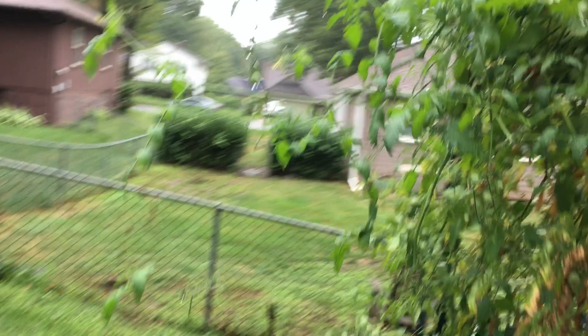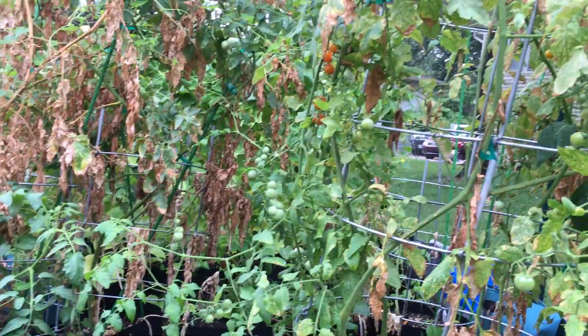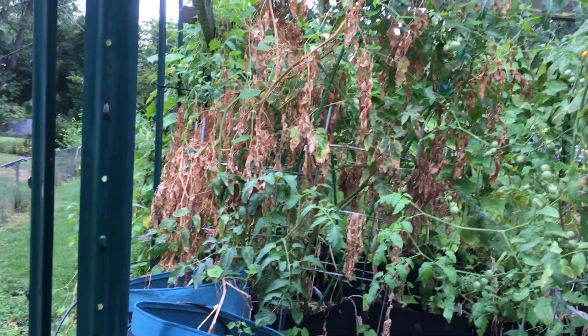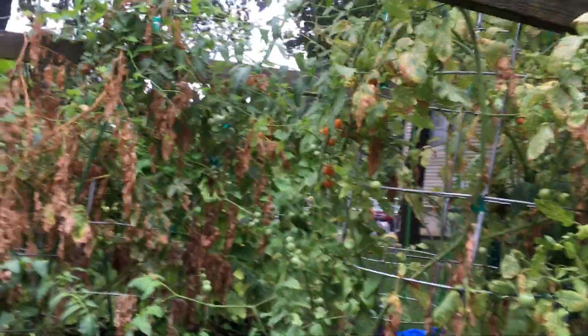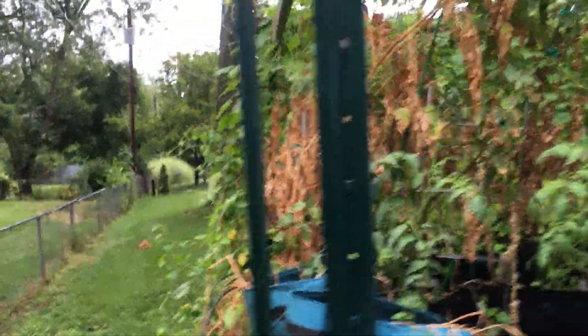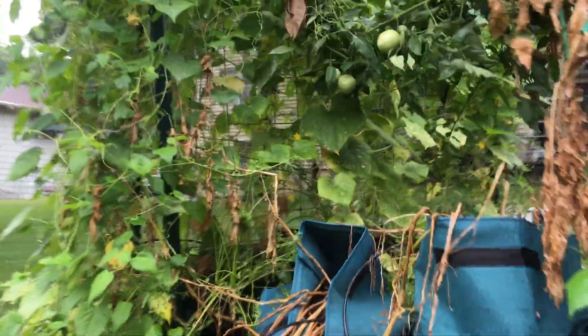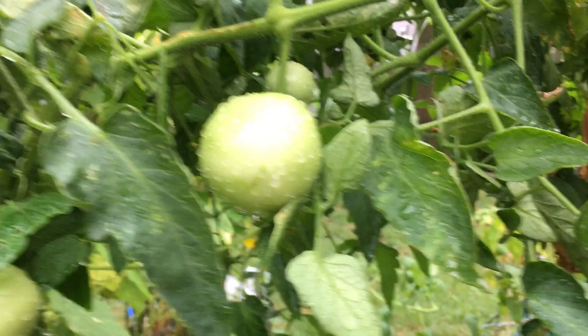Lots of splitting with this rain. It's good to stay on them and just make sure that you catch them when they first start blushing, because with a little bit of rain like today — I looked at my gauge and it looked like we had about two inches overnight. That's not a bad rain right there. But more tomatoes are coming on, so that's really exciting.